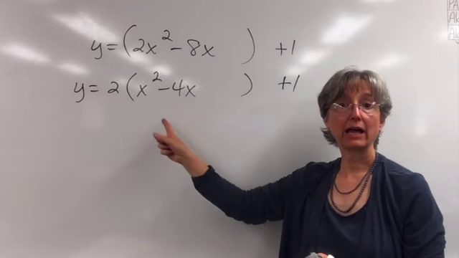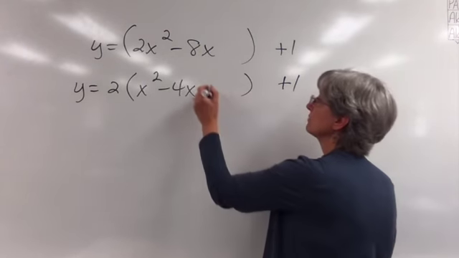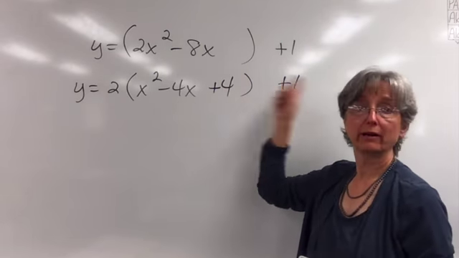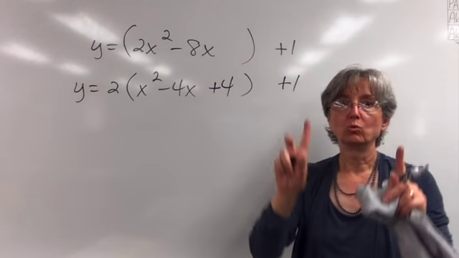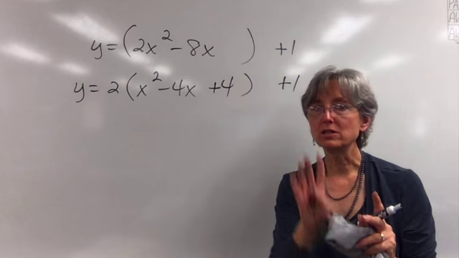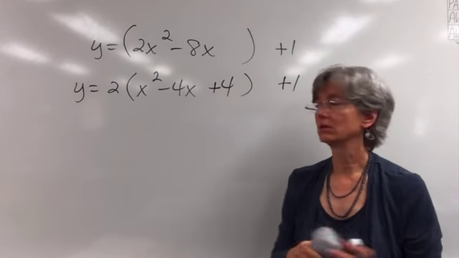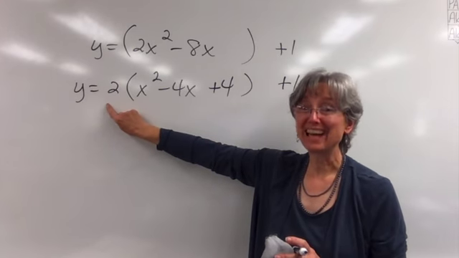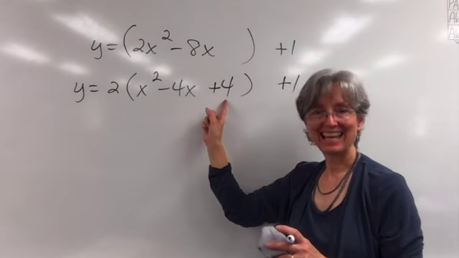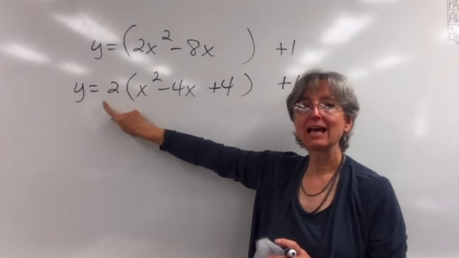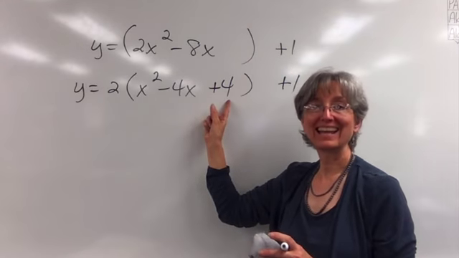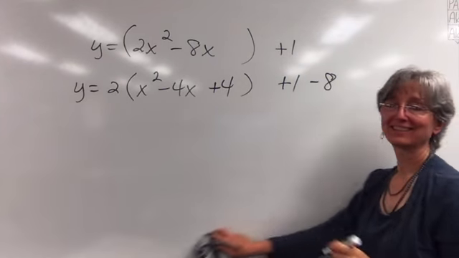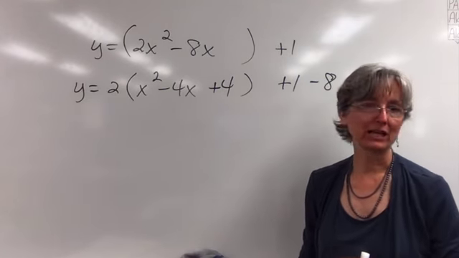Now what do I add? Half of 4, negative 2, that squared is plus 4. So you might automatically think, oh, I added 4, now I have to subtract 4, right? Wrong. Oh, this gets so many students, but not you, because I did not add 4. I added 2 times 4. I added 8. Be careful because of this. I actually added 2 times 4, or 8. That means I have to subtract 2 times 4, or subtract 8. Be careful, that'll get you.